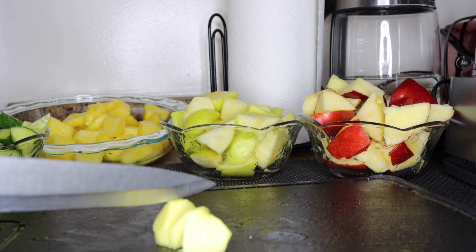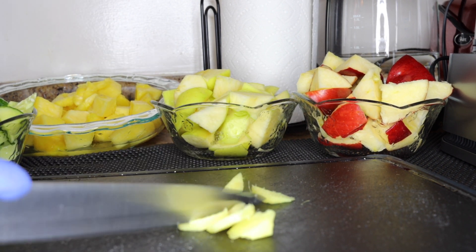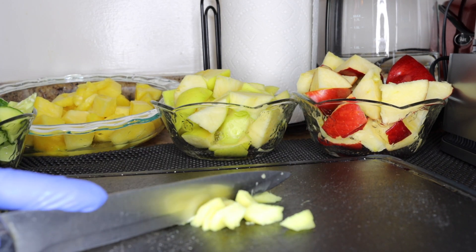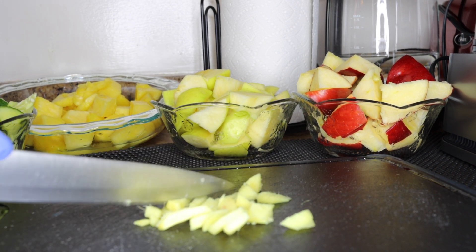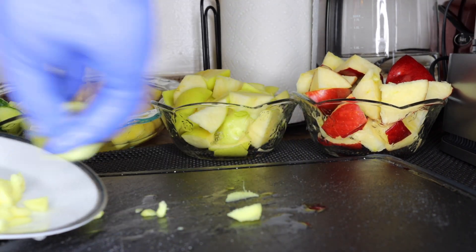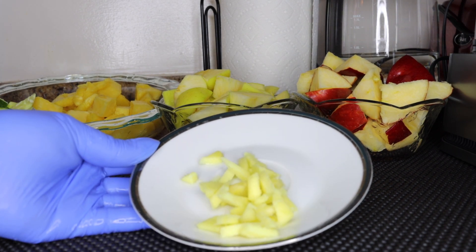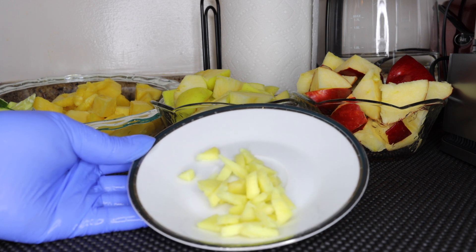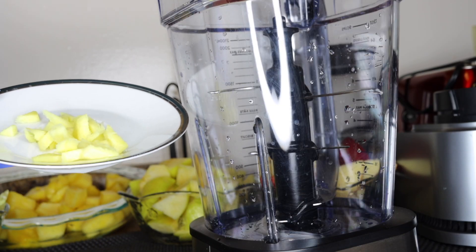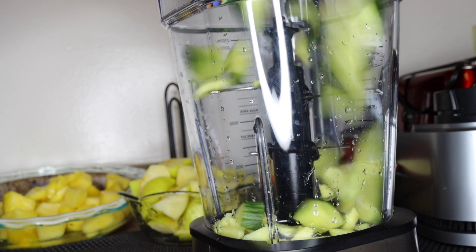Ginger is so good if you are looking to stay in shape, especially because it heats up your system — it is thermic. It heats up your system so you can easily break down food, so nothing stores up causing belly fat and weight gain. You eat but you stay in shape without gaining a lot of weight because nothing stores up in the first place. This is our inch of ginger, sliced and washed. This fifth ingredient also helps to break down any possible sugar in any of the other ingredients — always add ginger in your smoothies.